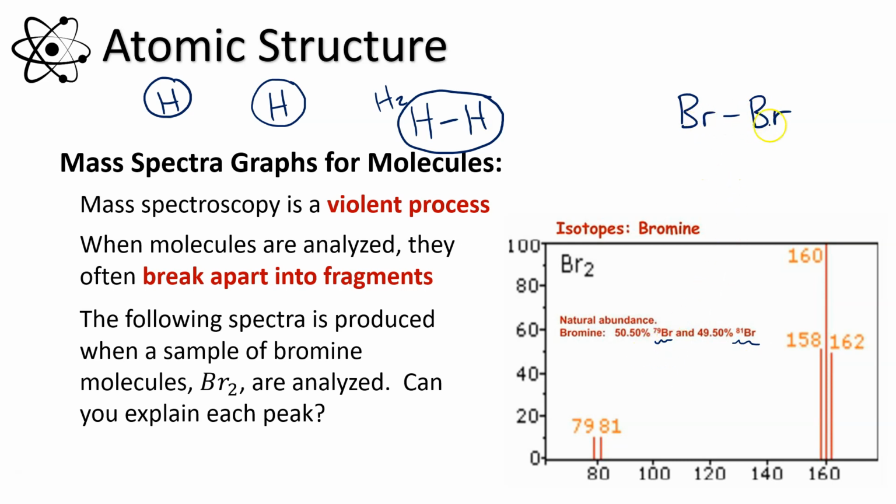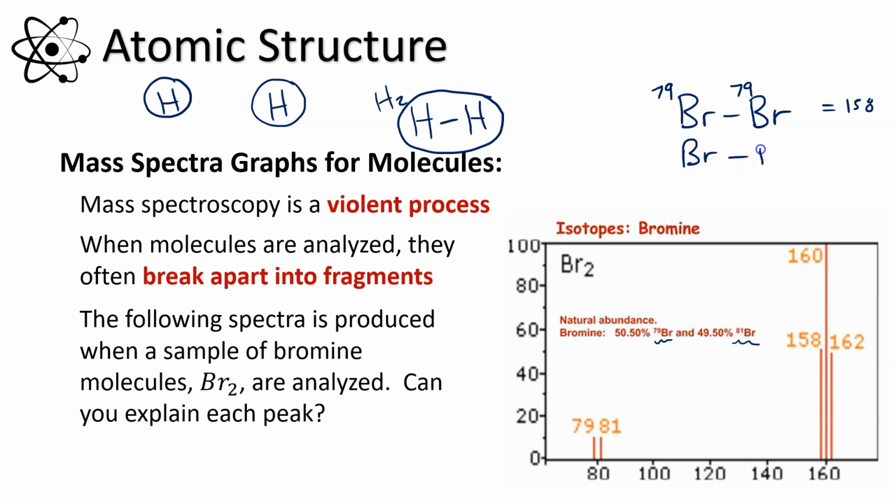If you think about those 2 different possible isotopes and the fact that a bromine molecule is 2 bromines attached, you could imagine that some of these bromine molecules are made of 2 different bromine atoms, both of which have a mass of 79. So both of these atoms are the bromine 79 isotope, which means the total mass for that entire Br2 is the 79 plus the 79 added together. This whole particle has a mass of 158.